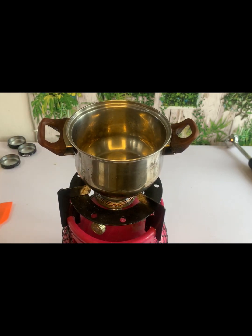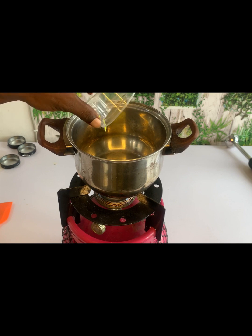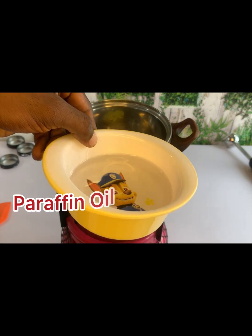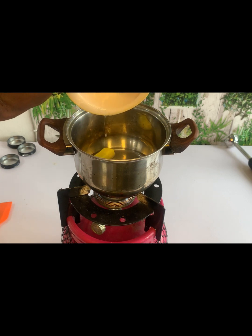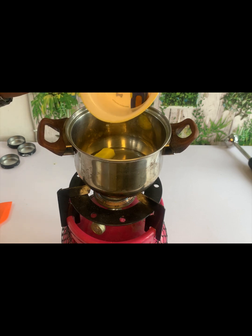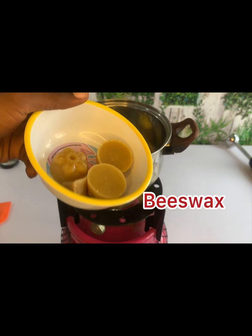And this is my stainless pot. So I want to start melting everything. I'll be melting everything on fire. That is my oil. Don't forget, you can use any oil. You can use coconut oil, or you can use paraffin oil. Any clear oil is good for this project. But paraffin oil is good because it's very cheap compared to the coconut oil.